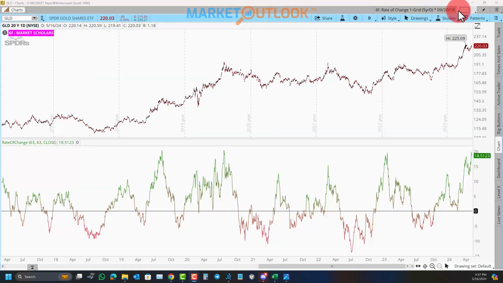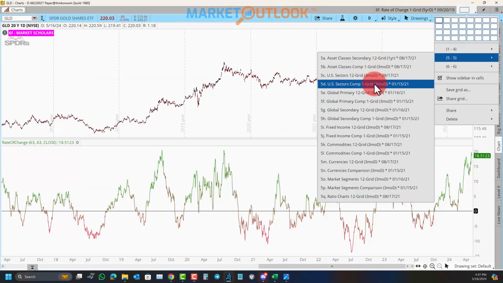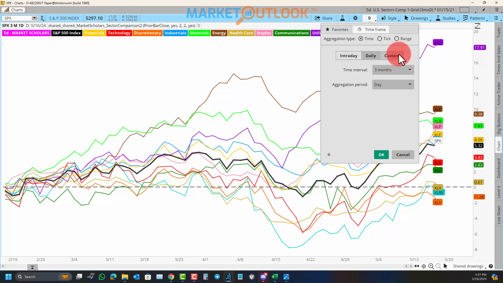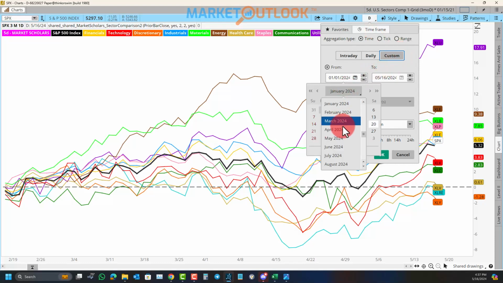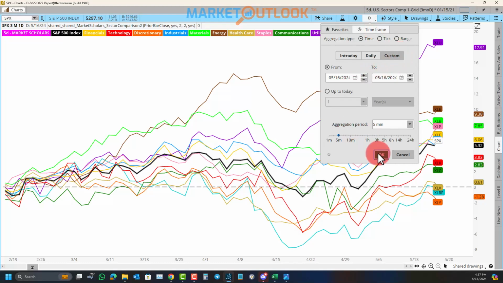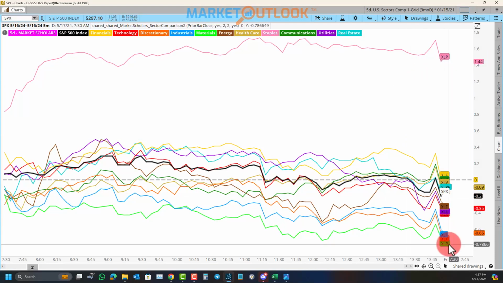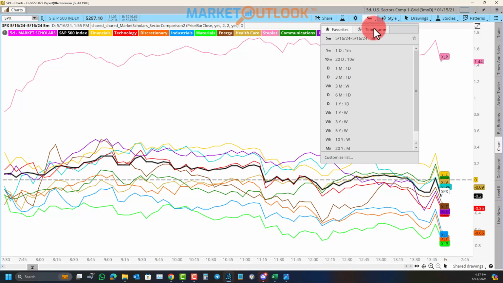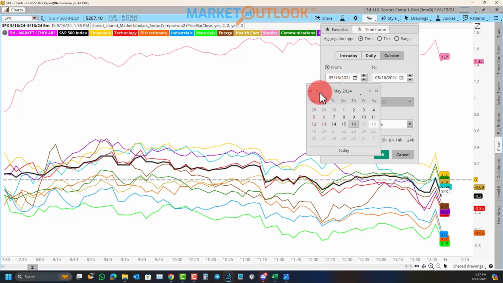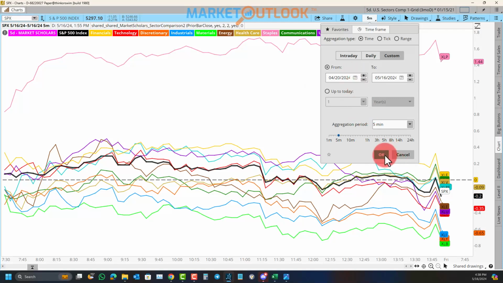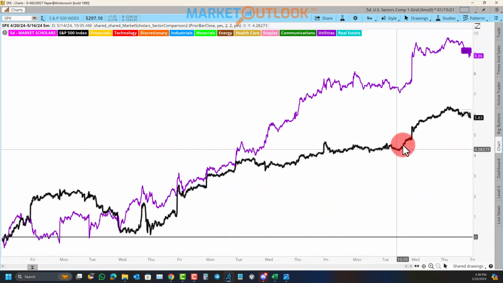If I were to pull up the sector rotation, and let's just go to today really quick, you can see Staples has really been the big winner today. Everything else is down just a little bit. But if I were to zoom out to that Friday after expiration in April, where we got those oversold clusters on the S&P, we've been rebounding ever since.